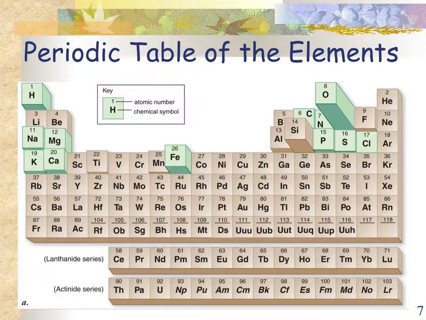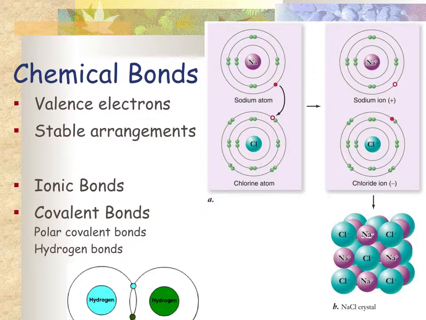There are 92 naturally occurring atoms in the environment. The human body only has maybe 20 or 30 atoms commonly. We have lots of hydrogen atoms, lots of oxygen, lots of carbon. But we don't have them as individual atoms. What we have are atoms that are linked to one another by chemical bonds, and these linked atoms form molecules. And the properties of the molecules differ from the properties of the individual atoms.